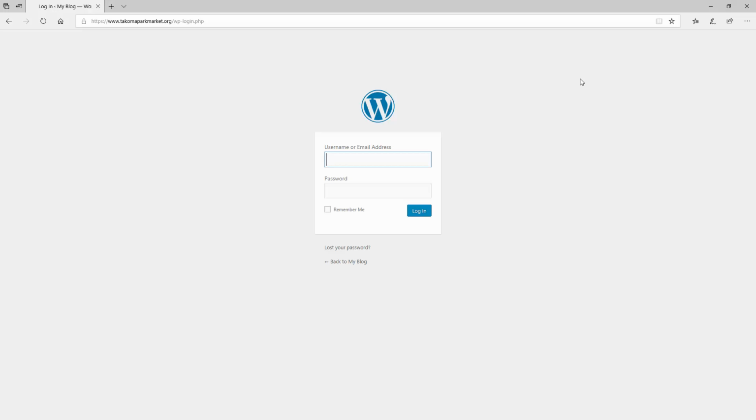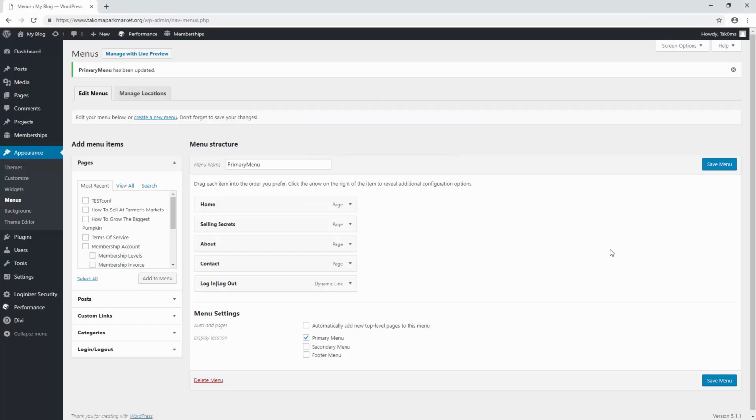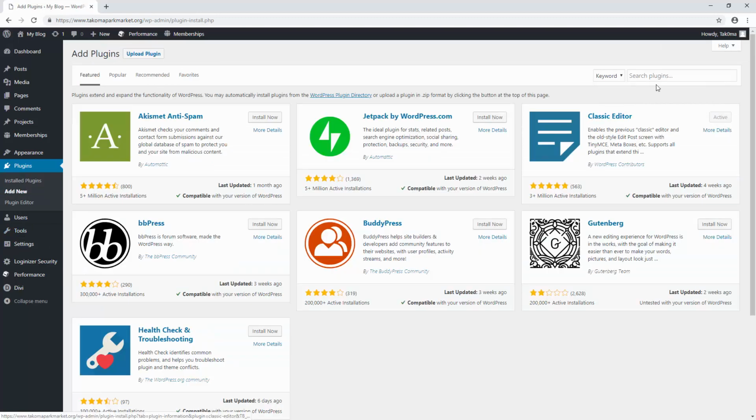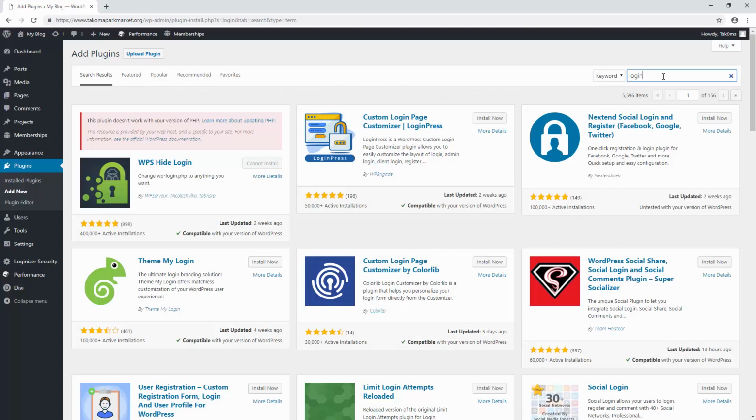But here's another thing here. This login page here, to me, is pretty ugly, and I think we can do better. So let's do this. Let's go back to WordPress backend, and let's go back to plugins, and let's add a new plugin, and just type in login. And when we search, what we want to find is, I think, this one here, Custom Login Page by WPBrigade. We're going to install that.